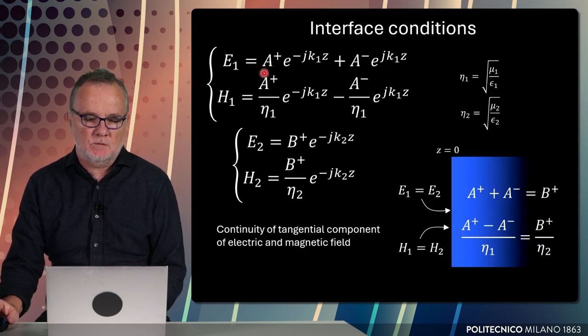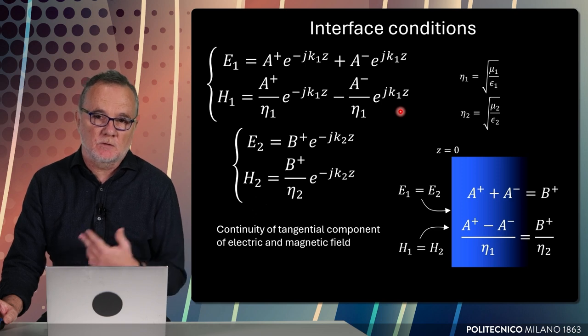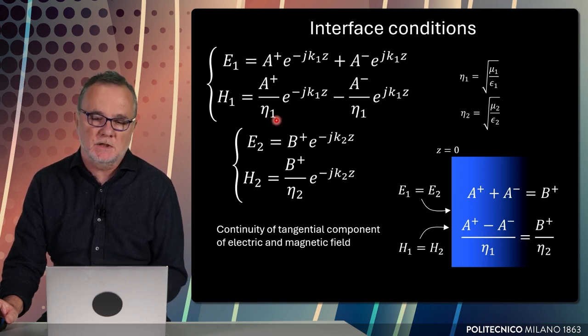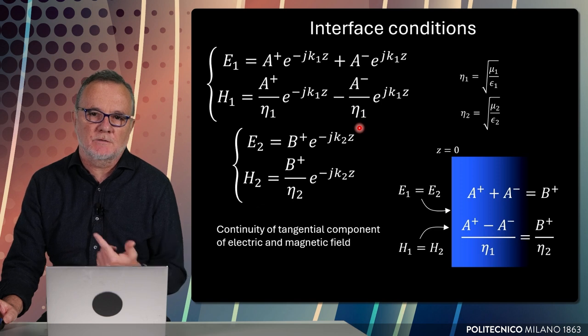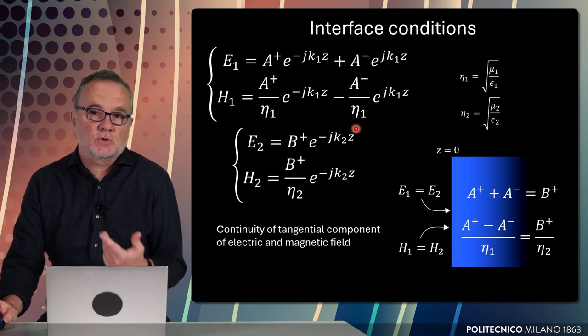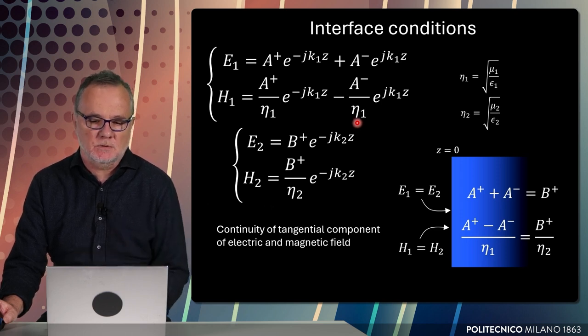We can write, in material 1 and in material 2, in addition to the electric field, also the magnetic field. If we write the corresponding components of the magnetic field for a given electric field, we observe that the magnetic field is related to the electric field by the wave admittance, 1 over the wave impedance eta 1, and by a minus sign for the minus wave. The second wave, the reflected wave produced by the interface, has a change in the direction of magnetic field, when we assume that there is no change in the direction of the electric field. So it's the relative sign that is important.